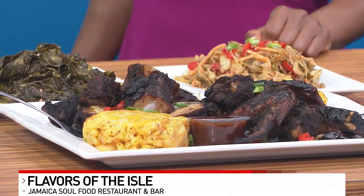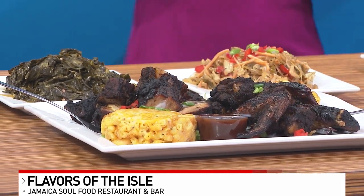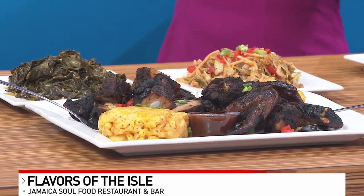How has it been — have people been coming in a lot to the yellow building? It's noticeable. We get everyone that's looking for an experience when it comes to the food, and we give them that with the island. It's cold outside, but you are going to take us there.